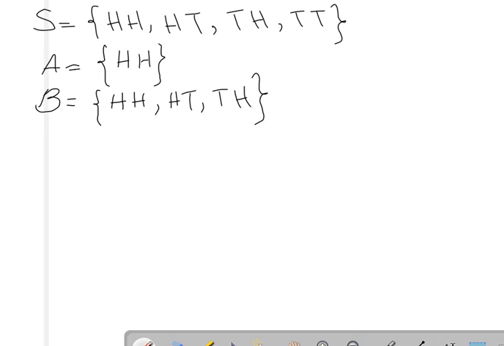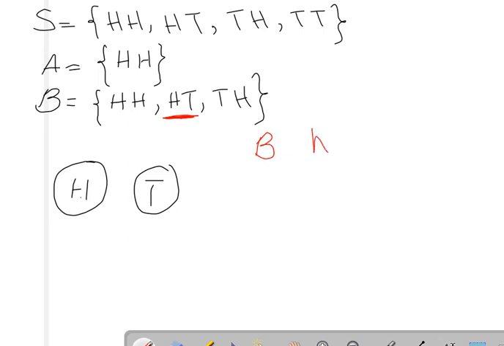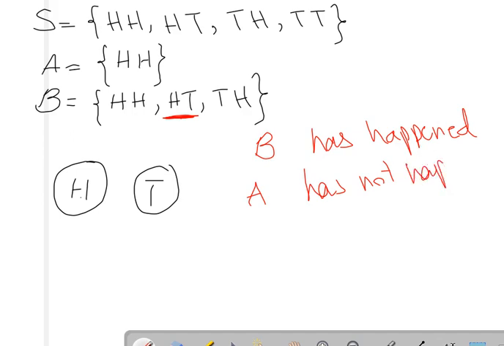So if the observed result is, for example, HT, it means heads for the first coin and tails for the second coin, then you can see HT here in B, but not in A. So we can say B has happened, A has not happened.